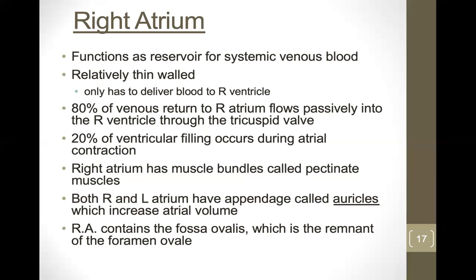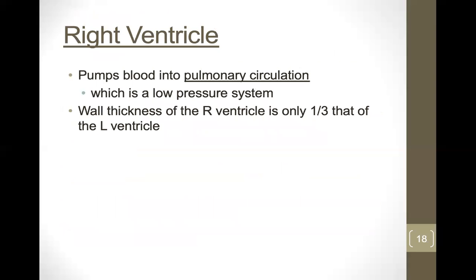Now, I will say in about 25% of the population, that actually stays open a little bit to different degrees, but it usually doesn't cause any issues. So from our right atrium, we are now going to move into the right ventricle. So it's going to pump blood, and from the right ventricle, we're going to pump blood into the pulmonary circulation. So this is where blood is exiting the heart and going towards the lungs.